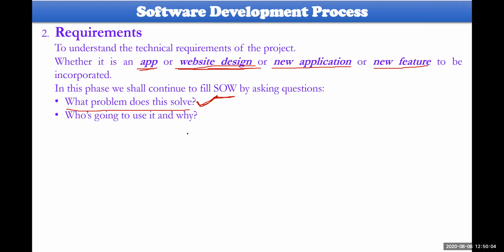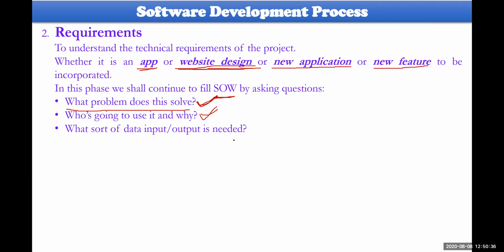Then, who is going to use it after the completion of this development, who will be using it and why. And then what sort of data, input data and output, is needed for this project. If you consider your program, what kind of data input is required, what is the process which is to be done by you, and what is the output you have to produce.